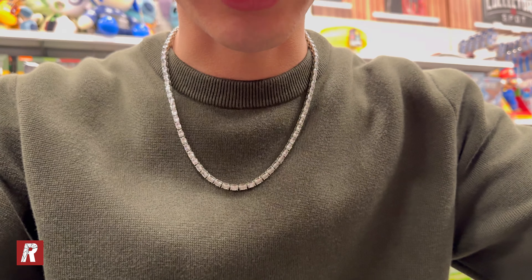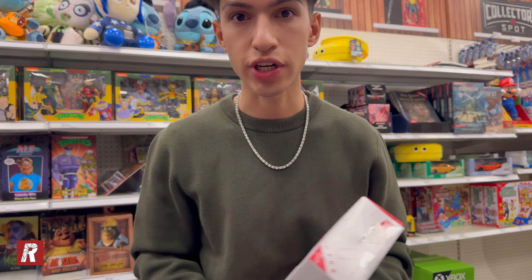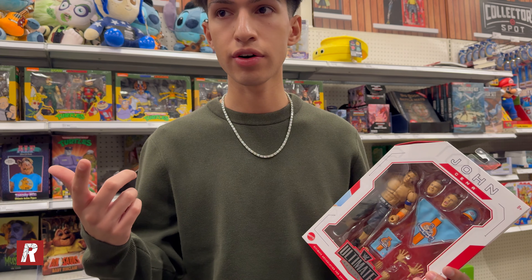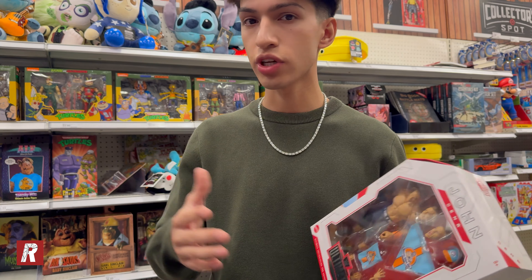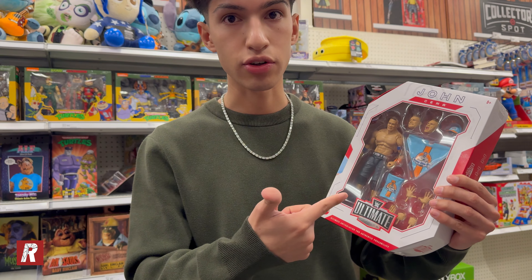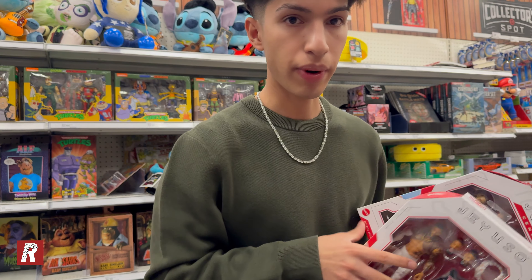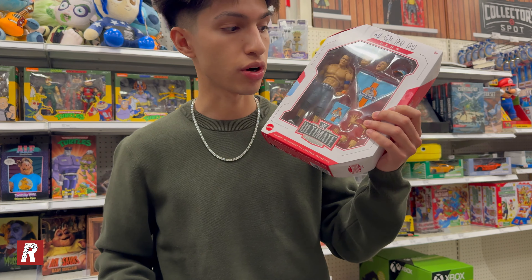I think I'm probably gonna buy a Gunther just because I don't have any ultimate editions of him, and I'm probably gonna buy a Jay Uso too. I've never seen an ultimate edition end cap — have you guys? The only ultimate editions I've seen at Target are the Legends exclusives — Vader, Undertaker, The Rock, and Mankind. I've never seen any with the white box. Let me know in the comments if you have. For today, I'm gonna buy a Gunther, a Jay Uso, and a John Cena — so I can have one in and one out of packaging.